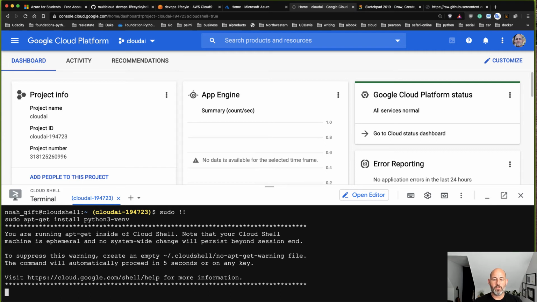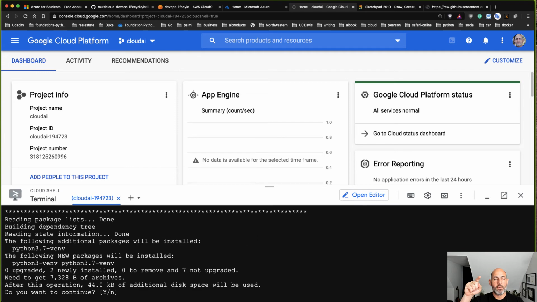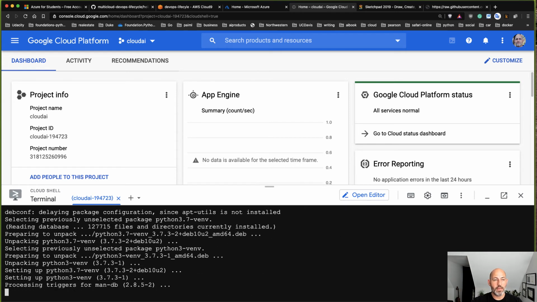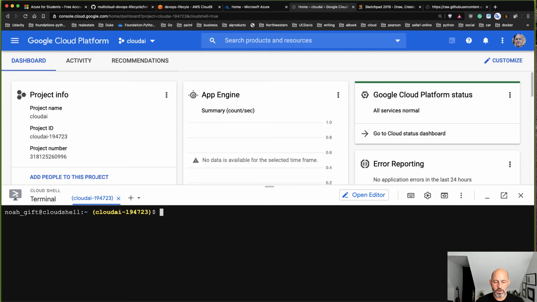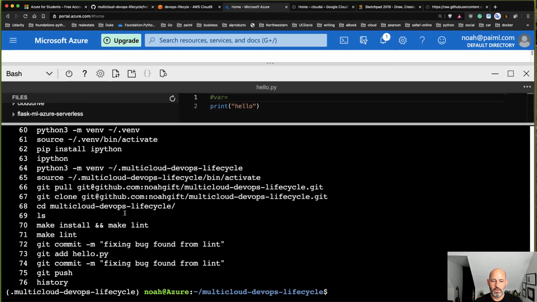So if you ever need to run something as the root user, you can always type in sudo space exclamation point. And what that means is run the last command as sudo. Okay. And there we go. So we're able to do that. And then I can do the same thing. I can again be super lazy, and I can just say, sure, let me do the same thing again.